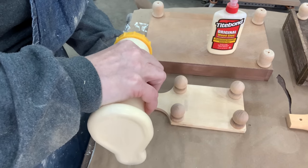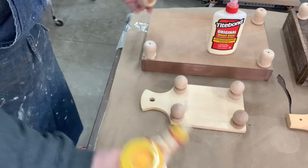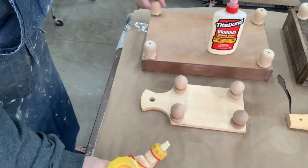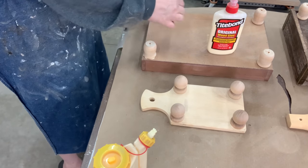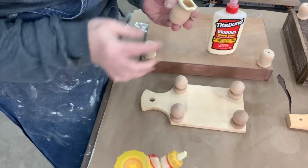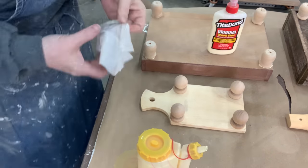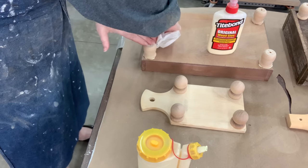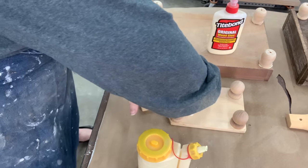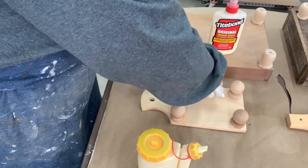Then I had to laugh when Chris was like, why are you holding that bottle upside down? That bottle will just squirt out. I'm like, oh, I did not know I didn't need to turn this applicator bottle upside down, that you just squeeze on it and it goes up into that area so you can glue. So I was making it harder than I needed to. After getting them all glued up, I just went back with a wet wipe and made sure that I could get any of the excess glue that had squirted out. I tried just to apply a little bit, but you know, if a little bit works, a little bit more works even better, right?